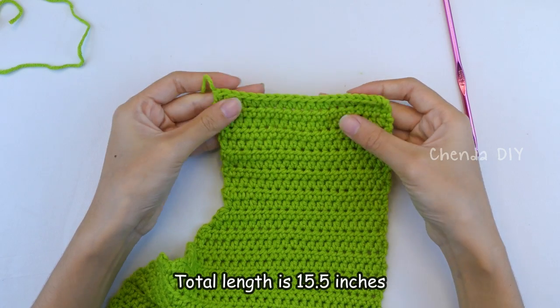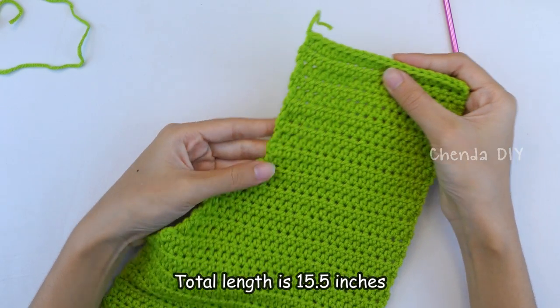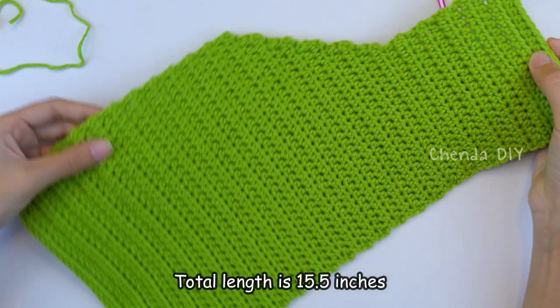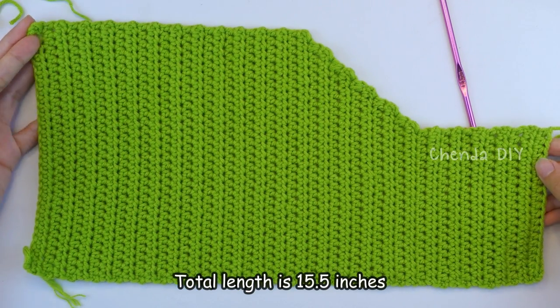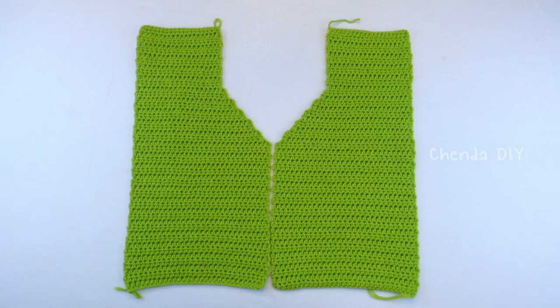So the total length of the front side equals 15.5 inches. Like I said, if you guys want the cardigan longer, please add more rows.